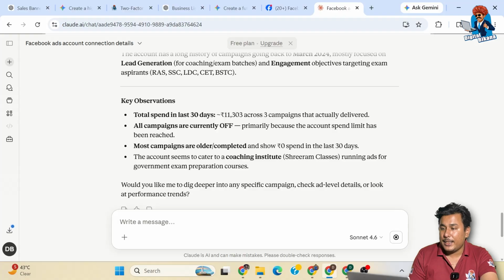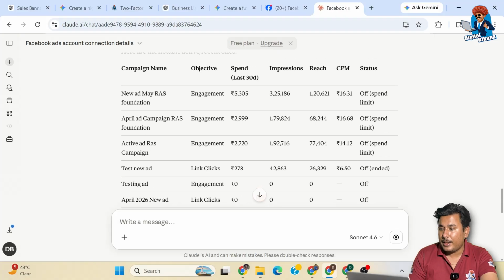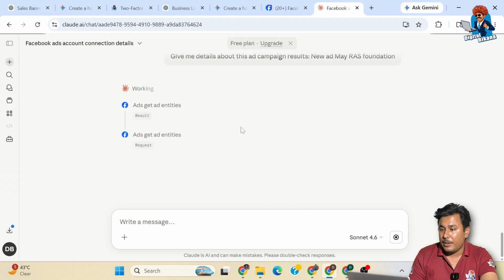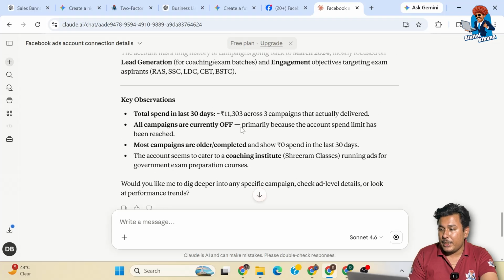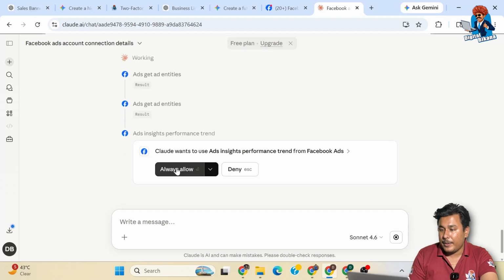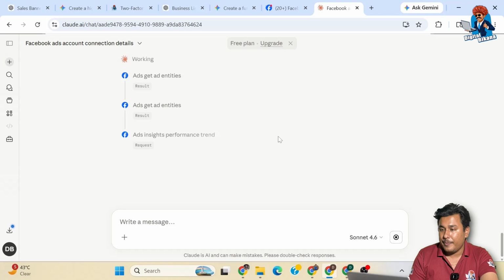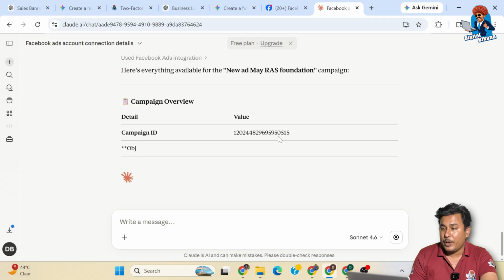Total spent in the last 30 days is 11,303, right? Three campaigns that actually delivered. Okay, always allow. Now let's see what result it gives in the response.